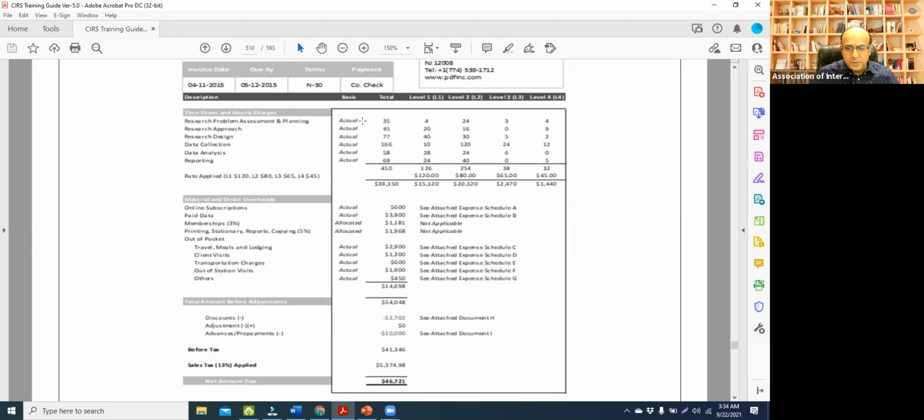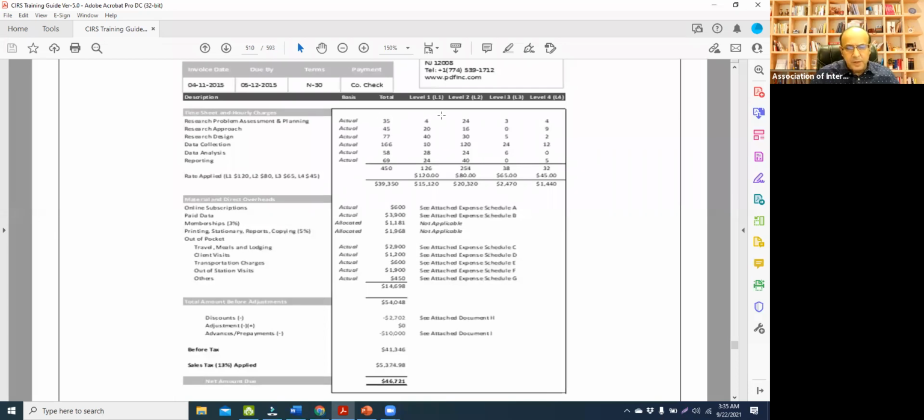So in the first one, you would see that we have put, starting from right to left, staff hours. So it says level 4 has staff hours 4, level 3 is 3, level 4 is 24. So all of these together is 35 hours.